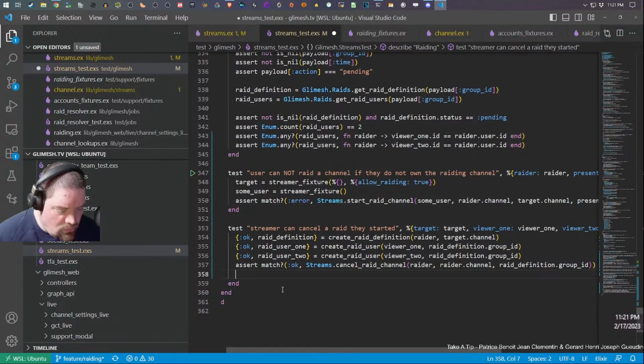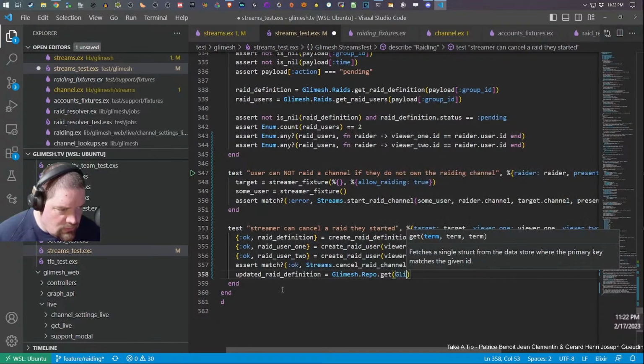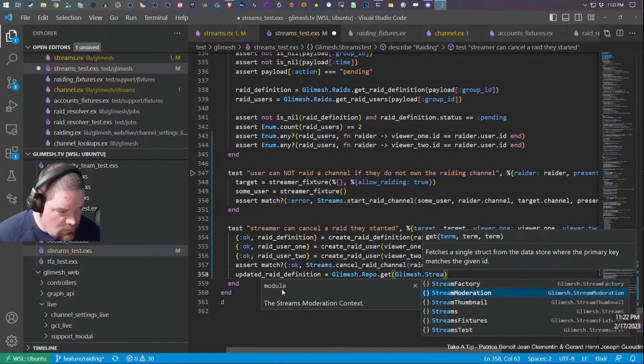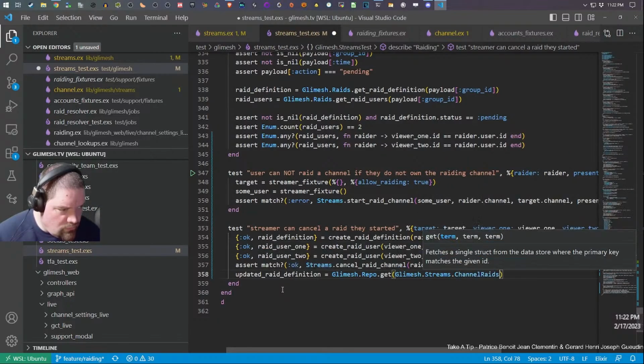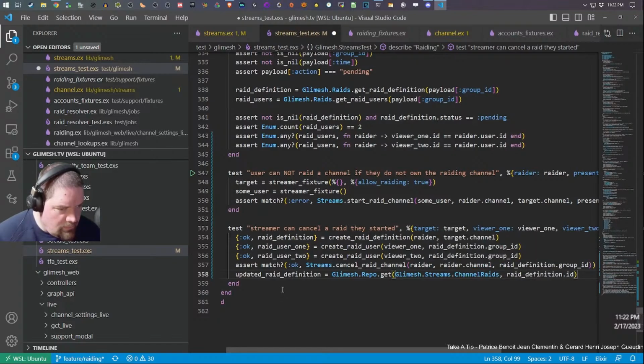So updated raid definition is English repo get channel raids raid definition.id. And needed raid user 1.